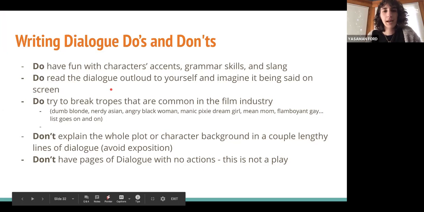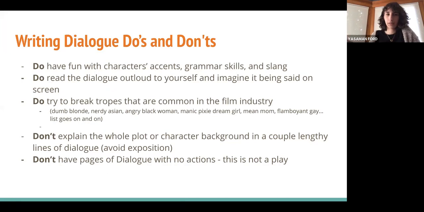If you have a character who has a lisp, or a character who's a kid and doesn't know correct grammar, like me, you can play with your dialogue however you want, along with accents. Or in parentheticals or in your action, you could just say this character has a British accent, without typing stuff out to make it sound British. I suggest you read your dialogue out loud to yourself to see if it sounds natural, unless of course you're trying to make a robot character or someone who's not supposed to sound natural.